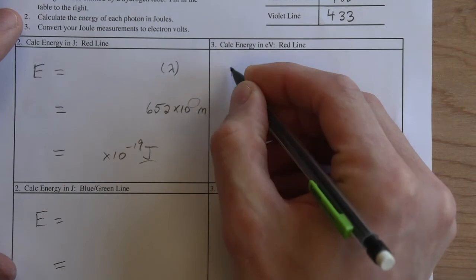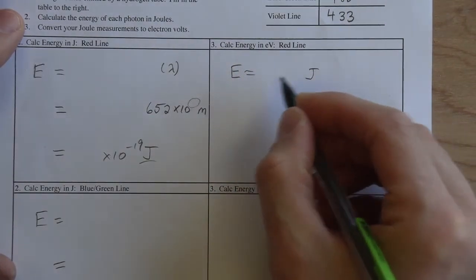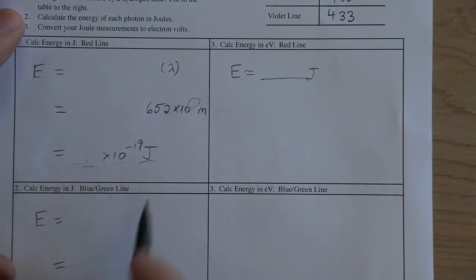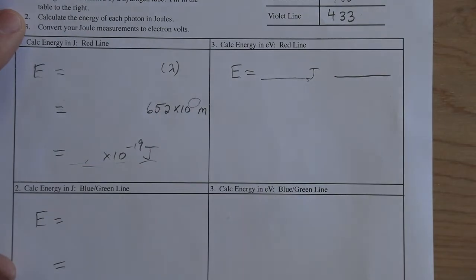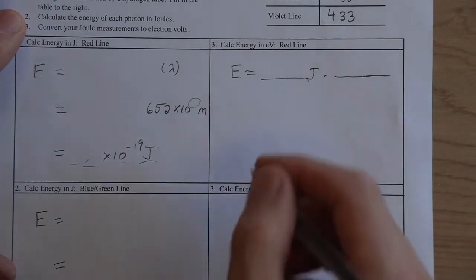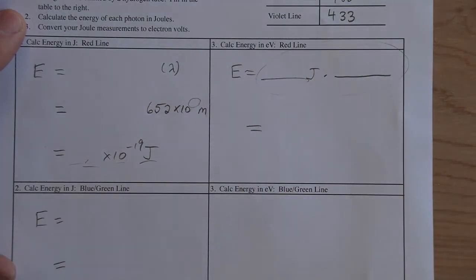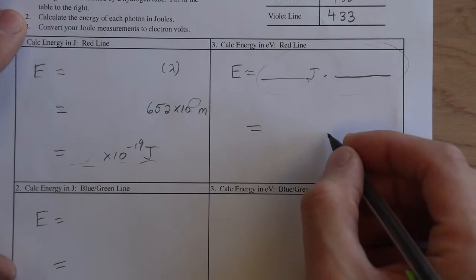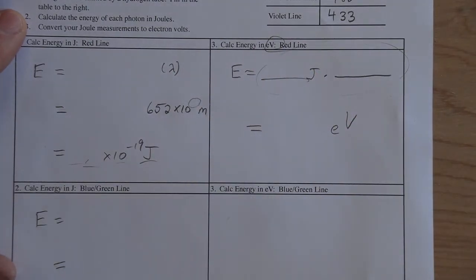So what you can do is start with your energy in joules. Remember, there's some number here that's just what's here. And then you're going to multiply by a fraction. All you need are two steps: setting up your conversion with dimensional analysis, and then your answer in electron volts. So go ahead and do this two-line calculation for the red line. Go ahead and do that now.